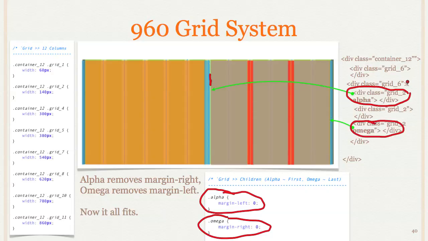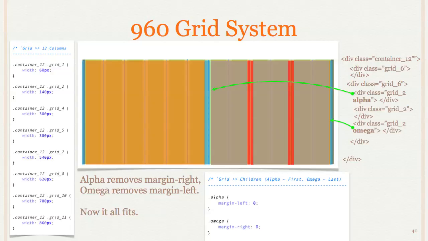And by the way, when I say first and last, I mean first and last that are inside another grid element. So these three are inside the grid 6, so those are the first and the last. If I had some inside this, they would get alpha and omega as well. And so that takes out the other right margin there, and so now things fit nicely with each other. All right, so that is alpha and omega and how you use those.